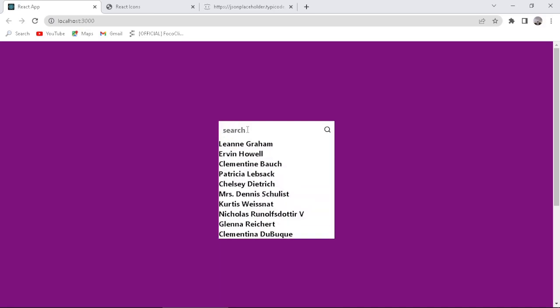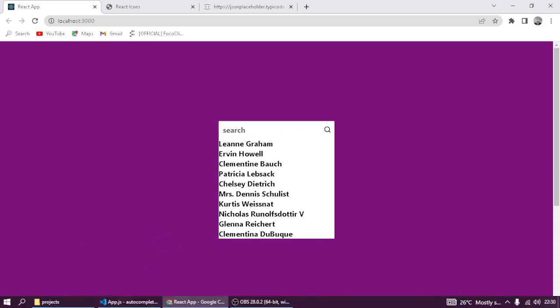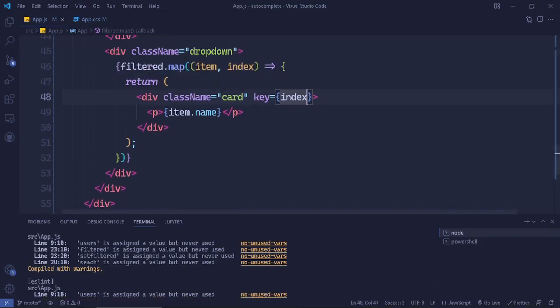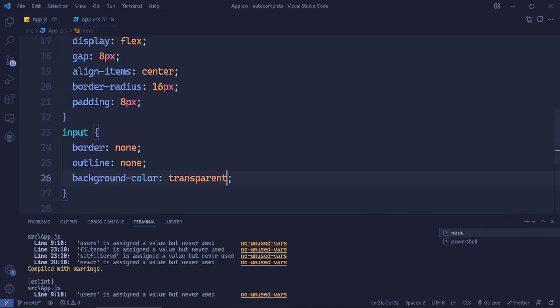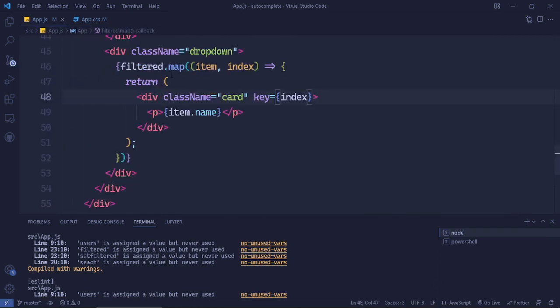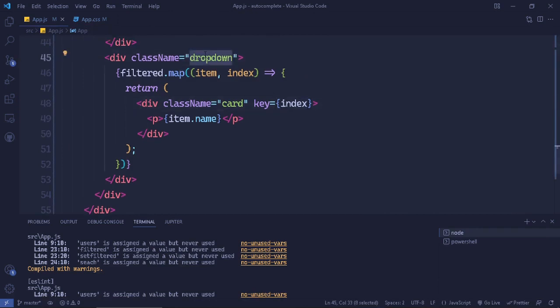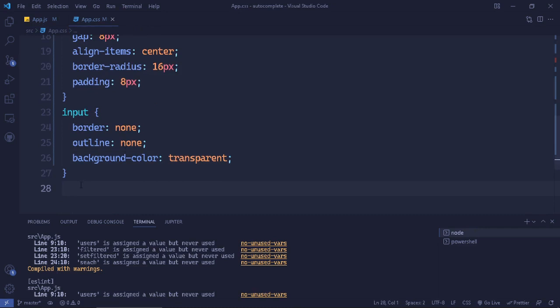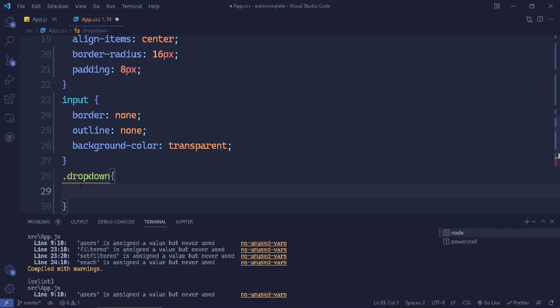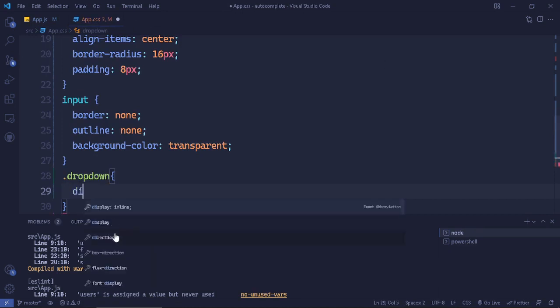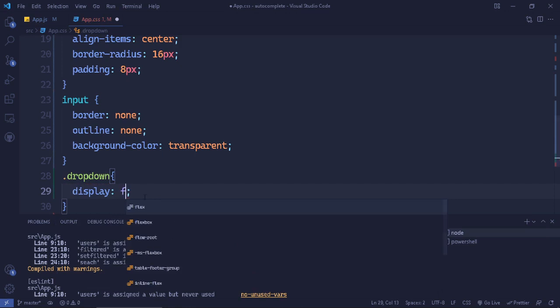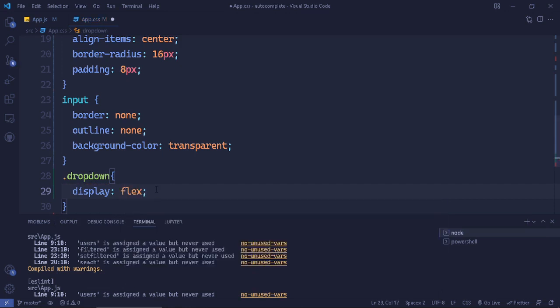So the next thing I'll do is to just style this. I'll come to my app.css. I'll proceed to the drop down section, copy that. Then I'll want my drop down to have a display of flex, then flex direction of column.